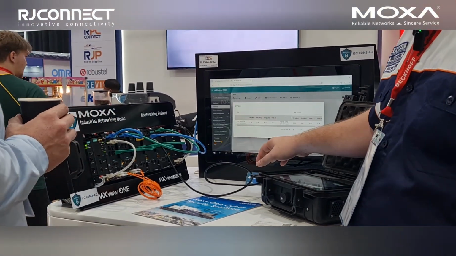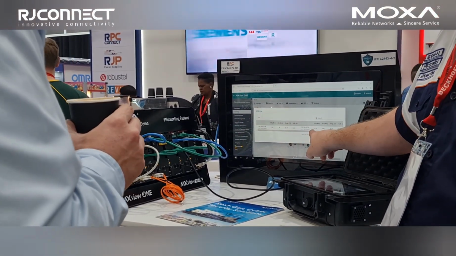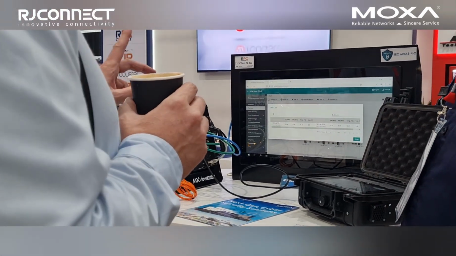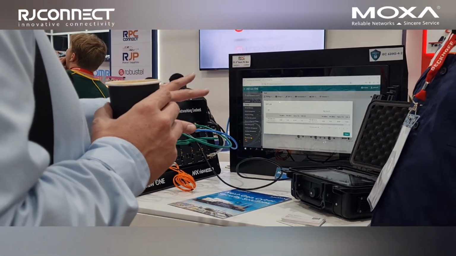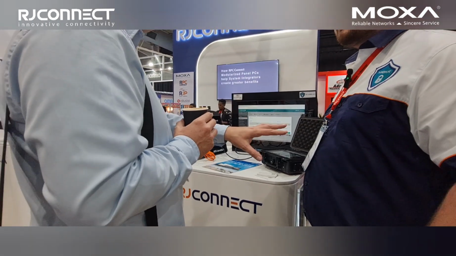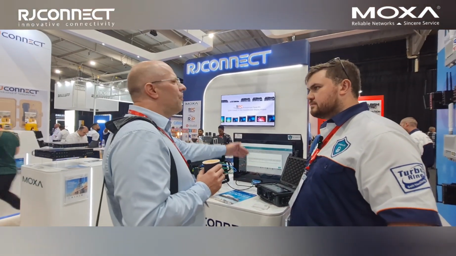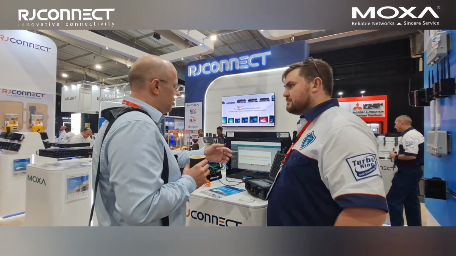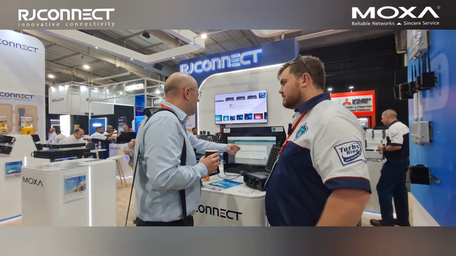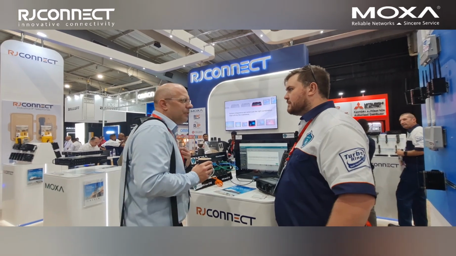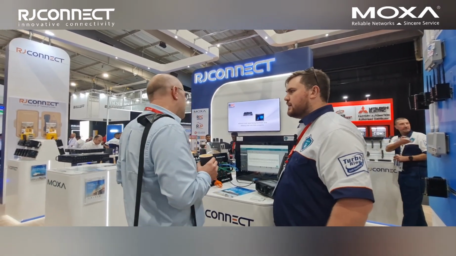If you've got fiber running in your plant, you'll be able to see your exact dB losses on any of your SFPs and fibers. So for example, if our client has a laser on the production line and it's integrated like that, and something happens to the laser, the communication can go to the client and, for example, to us as well, for our service. So you can know right away as soon as there's an issue.